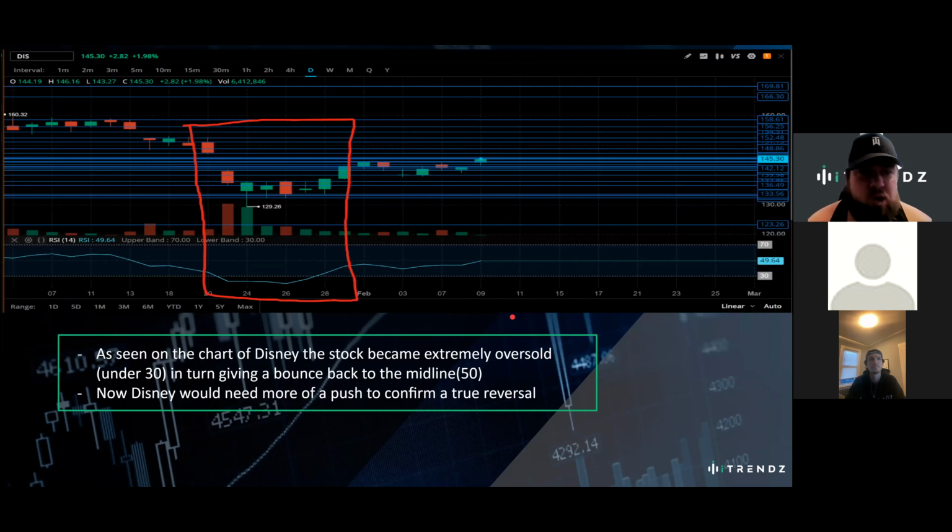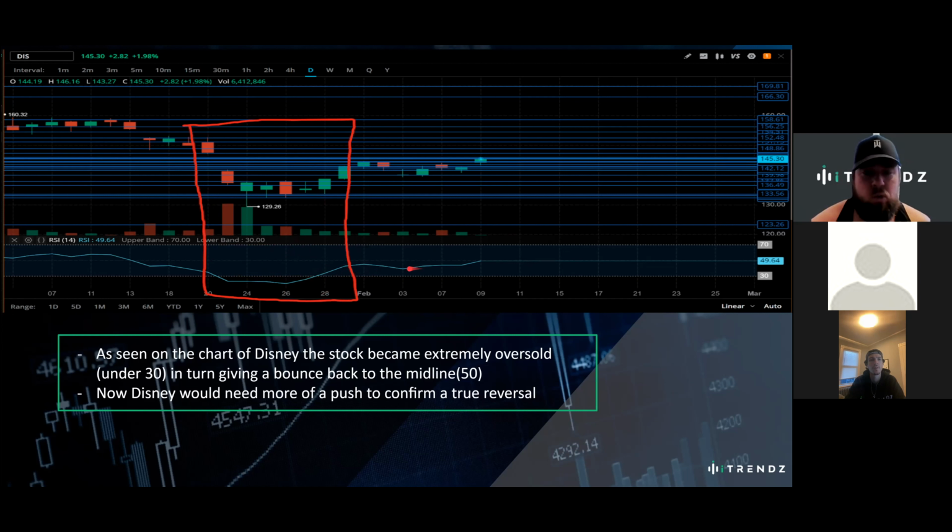So here's an example. You can see on Disney, we actually day traded this. This is on the day chart. You can see when Disney got oversold, you can see that it's under that 30 line on the 24th to about the 26th. That was a key entry point for Disney. You can see that naturally, since it was underneath this oversold line, stocks are going to bounce. And you can see they bounced right back to the midline within the next few days. So if you were to use RSI on Disney, you would have captured this move from this 129 to about this 140 range. And that would have given you $11 upside on this stock.